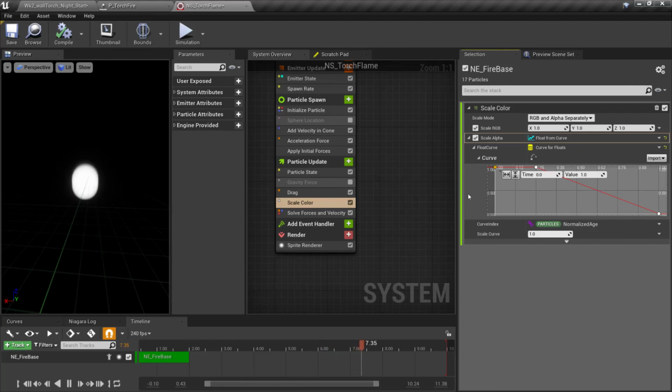Now, at time 0, that means at the beginning of that particle, I want the value not to be 1. I don't want it to be fully visible. I want it 0, so it's going to start transparent. If you notice, all of a sudden, it was a little transparent, so it doesn't look like it's popping immediately into the setup. So I'm going to move this a little bit closer. You could do it manually, but then the values are very random. So I'm going to go 0.05, and so it starts and immediately becomes hot.